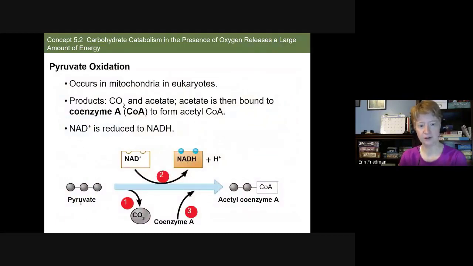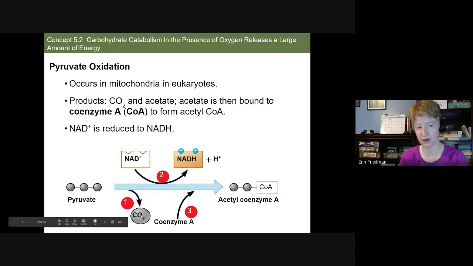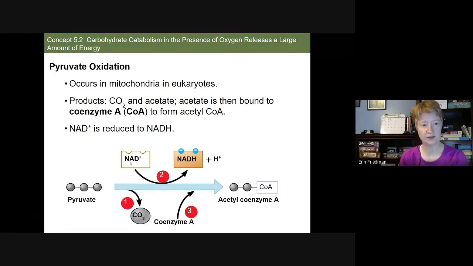So here's our 3-carbon pyruvate. We're going to do this twice for every glucose that we started with. And for each pyruvate, we're going to do a couple of things. We're going to take one of its carbons off because the molecule we end with only has 2 carbons. It's going to be released from the cell in the form of carbon dioxide, right? It's the same carbon dioxide that you have to exhale because carbon dioxide will make your cells acidic. We're also going to take some of the electrons off of pyruvate and put them on NAD+. So we're going to reduce NAD+ to make NADH. If NAD is getting reduced, that means pyruvate's getting oxidized.